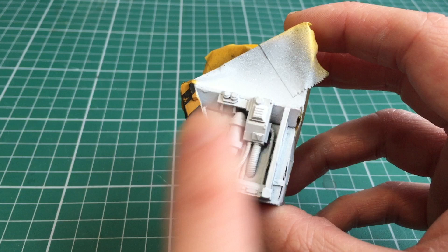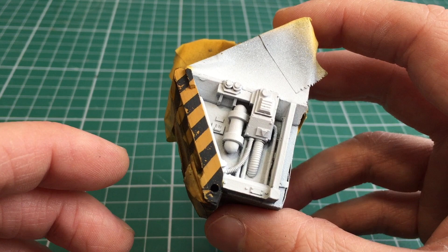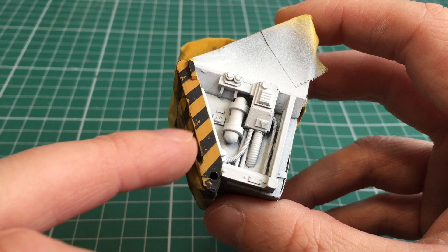With the yellow dry, I added on a mask of Tamiya tape which would then give me my hazard stripes. The tape itself is three millimeters wide — I didn't have any tape that exact size so I just cut some strips to that length. What I had done is placed three pieces: one on the yellow, one on the black, one on the yellow. I could then remove the black one and it would mean the two yellow stripes were perfectly lined up, and I just repeated that process.